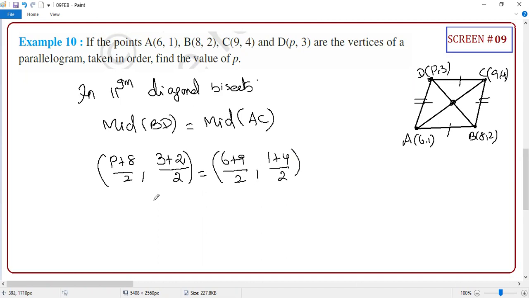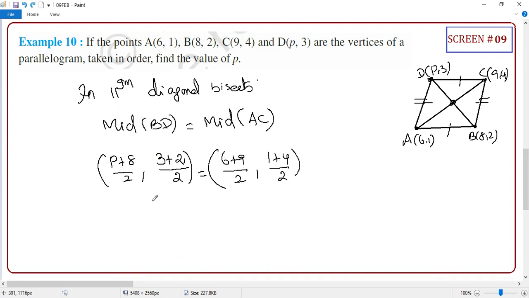So now guys, you can verify this. What is that? 5 by 2. Are you checking that 5 by 2? Yes, it is equal. Correct or not? It is equal. But I'm not worrying about this one. They are equal. My variable is here. You need to find the value of P. So equate this value to this value.